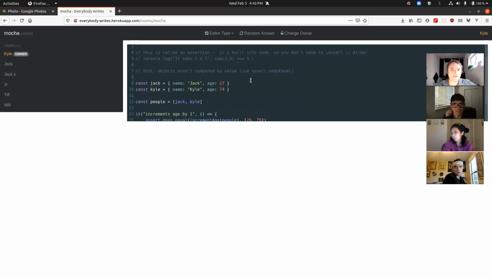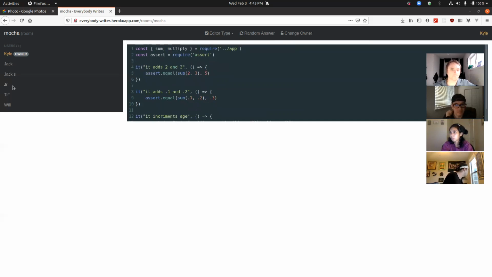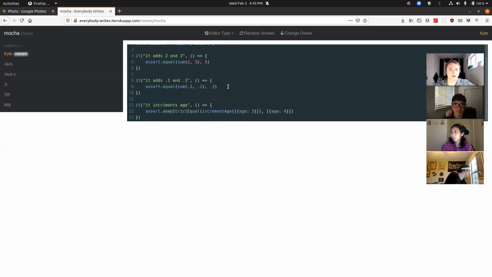Ooh, I like this. Putting these examples outside here, making the array, passing in the people. That isn't quite what we would expect to come back though. And also the reason that the Mocha isn't running is it's not deep dot equal, it's deep capital E equal, no dot. This one's good.